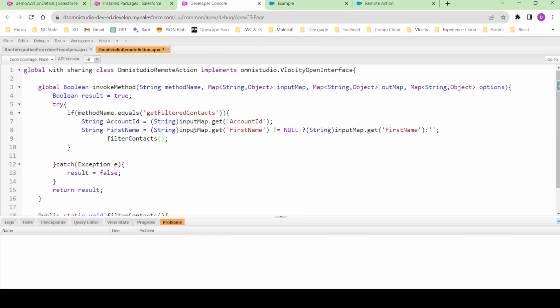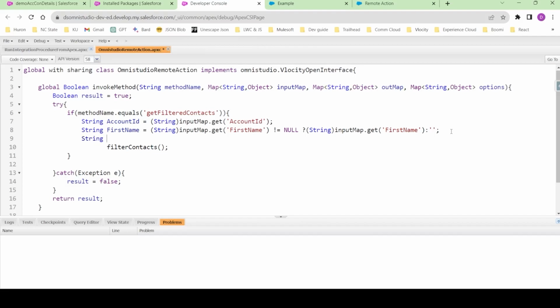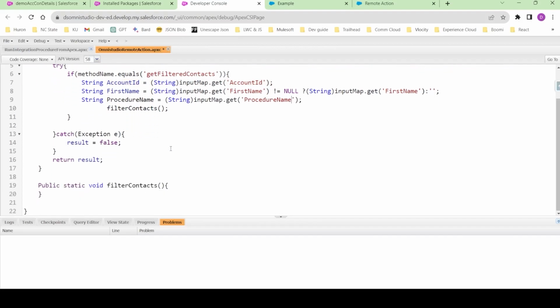So again, to get the procedure name, I will come here and write string procedureName should be string of inputMap.get the procedure name. And what we are trying to do now is pass all these values.